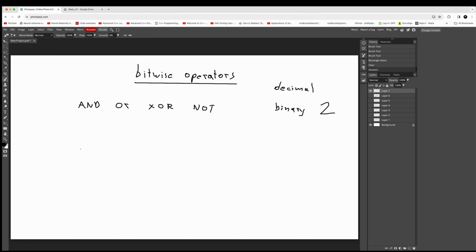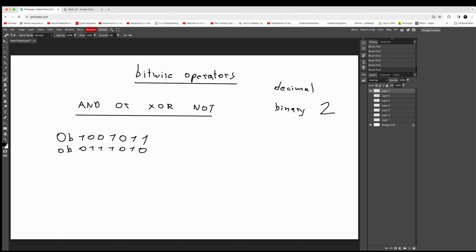Now that we have that in mind, how the system works, let's check these operators in here. So let's do some random binary number. When we have any of these operators, bitwise operators, we're going to do operations on each individual bit. So each one of these. And usually we're going to compare that with another set of bits. So if we have another set here, let's do, for example, something like this.